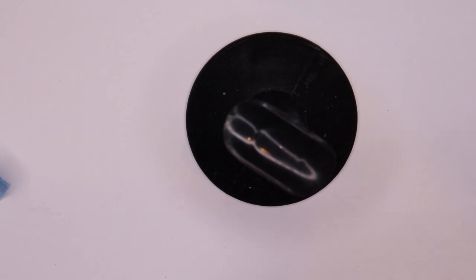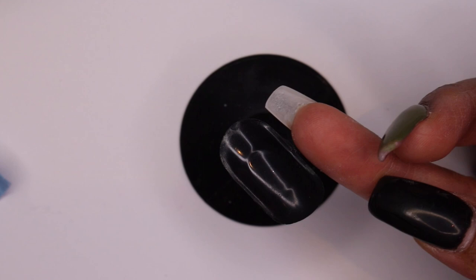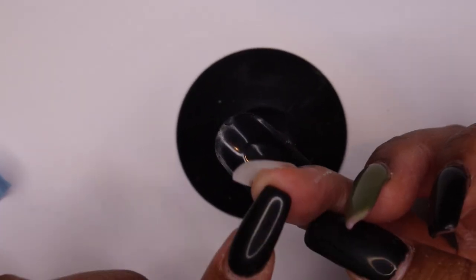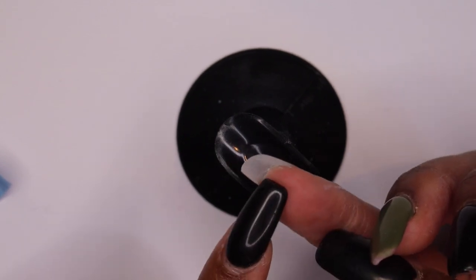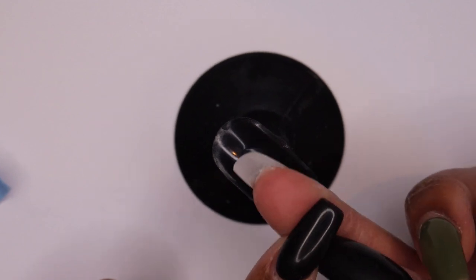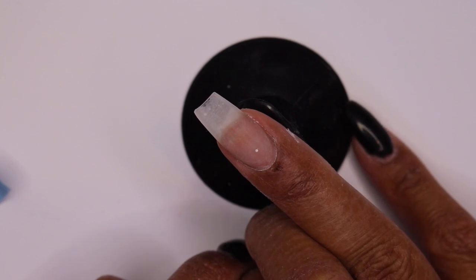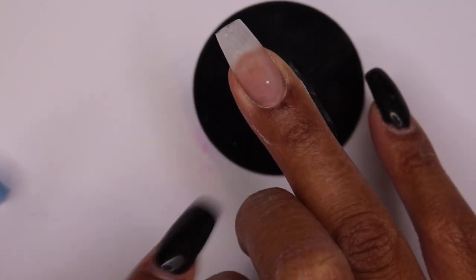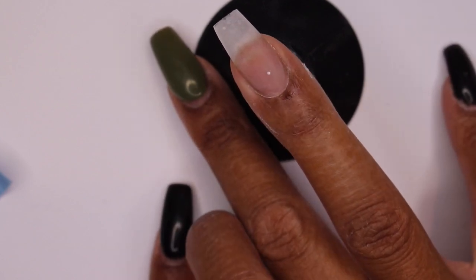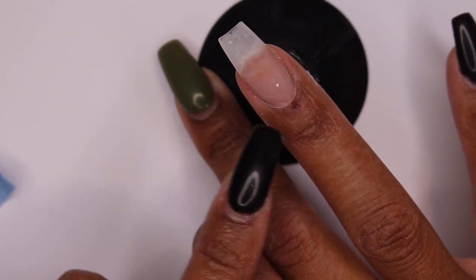And then I am going to continue to just use my pipette, and I'm still going to go ahead and put it on the back, because tea tree oil has helped in times past when I maybe had an injury, or maybe I drilled too far into my nail, and it has helped with some of the healing properties, because it also has some natural antiseptic properties as well. So nevertheless, we'll keep a watch on it, and I'll definitely give you an update. But this is where we are. Forgive the little bubble here, but this is where we are, filed and shaped and repaired after my issue with having some onycholysis, which is separation of the nail plate.